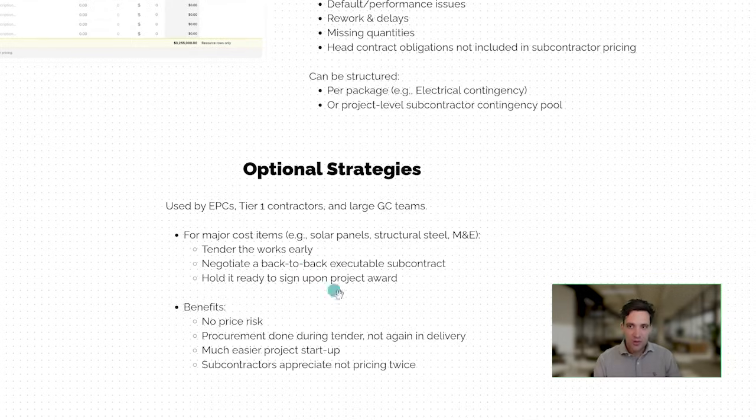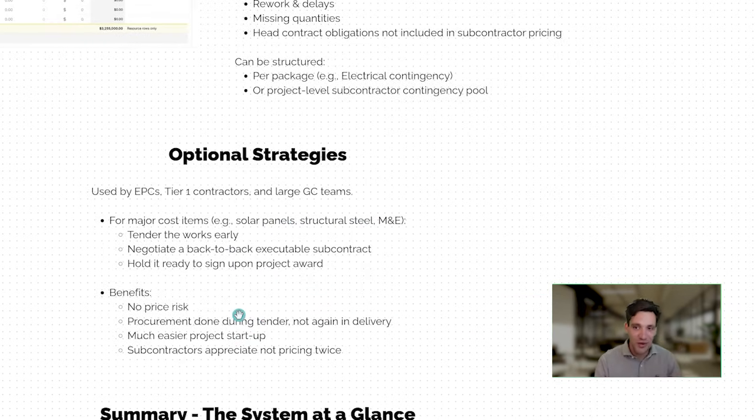Final thing I want to talk about is a strategy that big contractors, large general contracting firms do that I think is unbelievably smart. And it's basically they do their procurement for major items during the pre-construction tendering phase. What this means is basically they issue their packages, do all their procurement, they sign subcontracts that will be executed when their head contract's signed. So as soon as they get the go-ahead from their client, all their procurement's done and they have zero risk associated with the rates from the subcontractor because they've already locked those in during the tender phase.